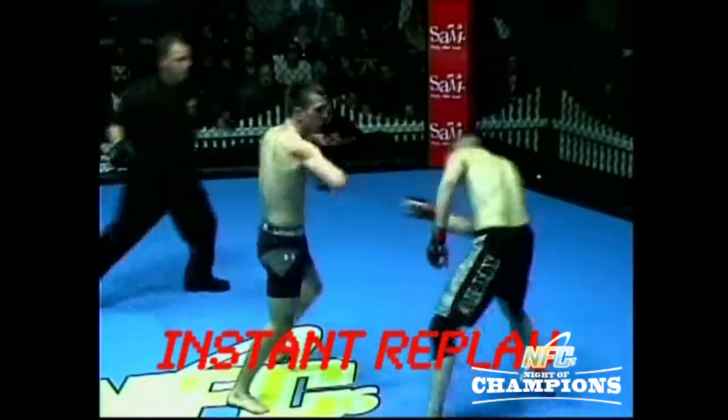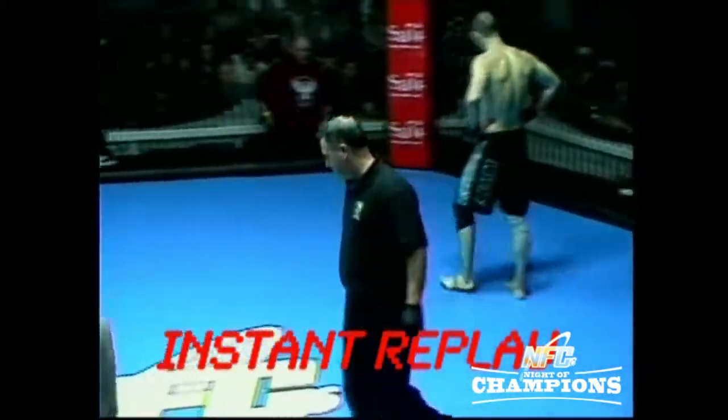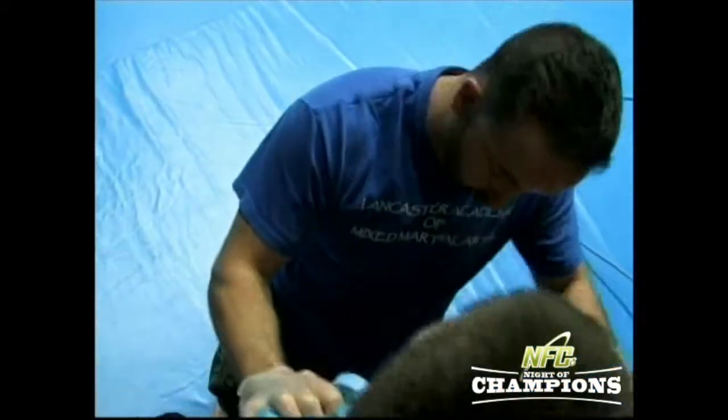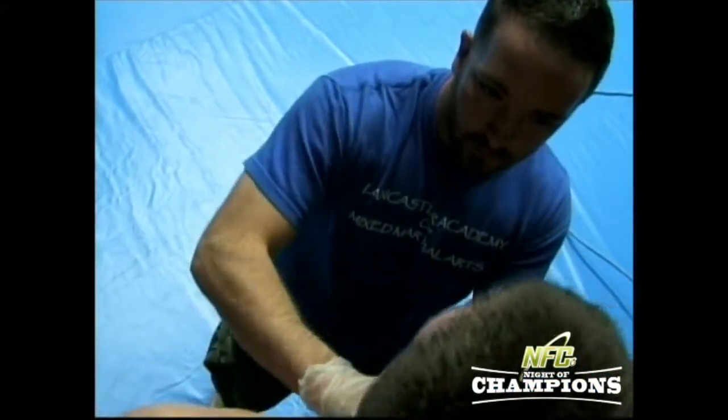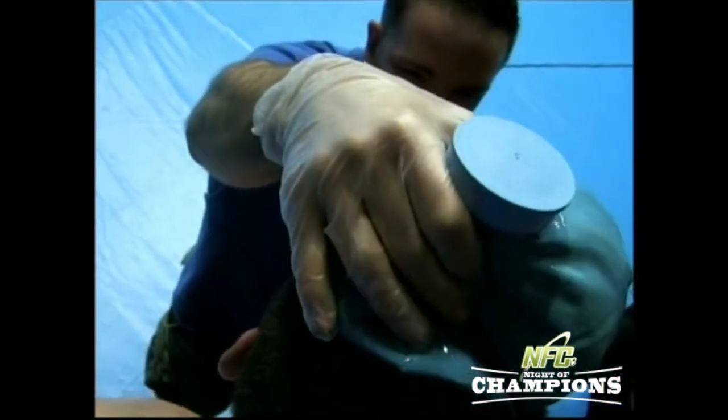He ate one earlier in that round and he fell down. Watch this. He eats a couple here, and he slips a nice one there. 2-piece, 3-piece. Oh, that's what I mean by when he stands in there like that. He's got the ability. There's a difference between staying in the pocket and just standing right in front of someone and banging. Absolutely. And just to clarify here, McDaniel stays in.